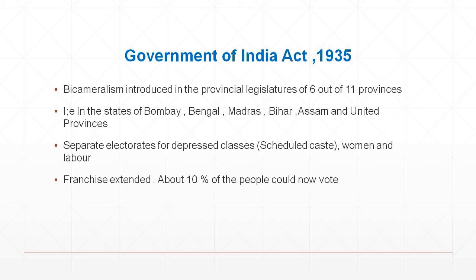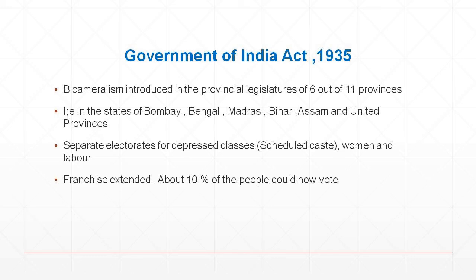Sixth, it abolished the Council of India established by the Government of India Act 1858. The Secretary of State for India was provided with a team of advisors. I think it's more of a name change. Instead of calling it the Council of India to advise the Secretary of State, now you have something called a team of advisors.